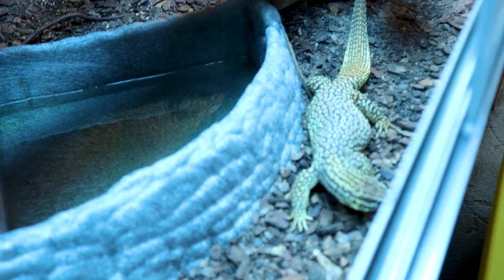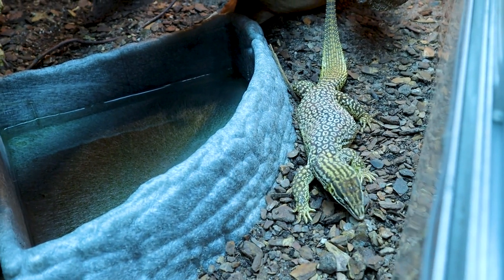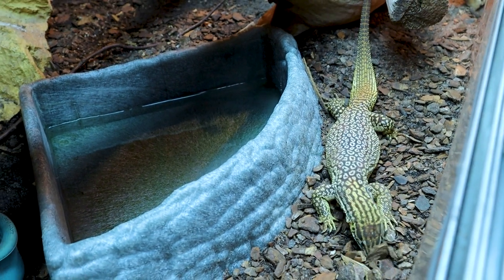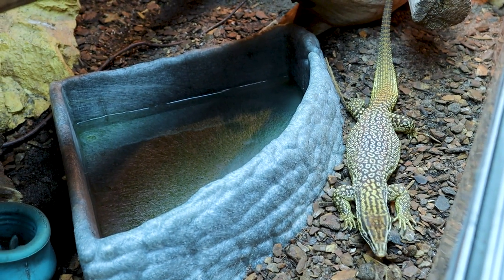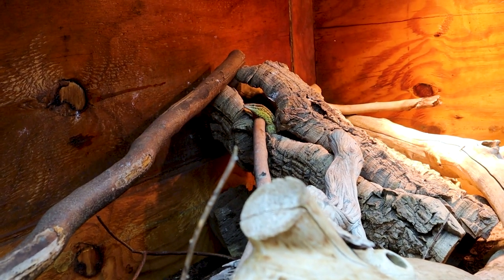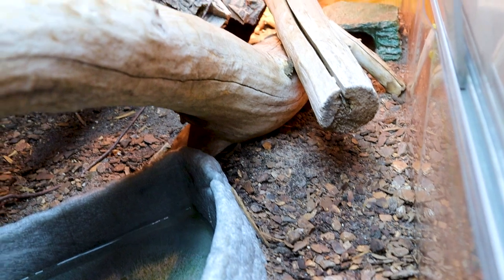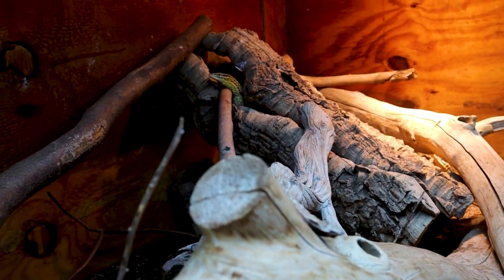I've always kind of enjoyed a little bit of risk in my bioactive setups — I think that's just kind of a part of nature. While a good point of captivity is to minimize risks, I think there are benefits to allowing a little bit. What do you think all those reptiles in Florida living outdoors are dealing with? There are obviously different inverts and different species that interfere with them, and there is a ton of risk there, yet they live long, fulfilling lives. I've always enjoyed letting nature play a little bit of its own role.